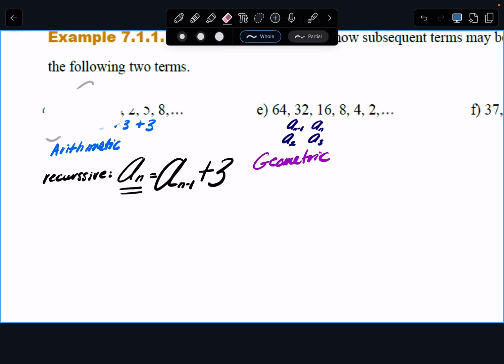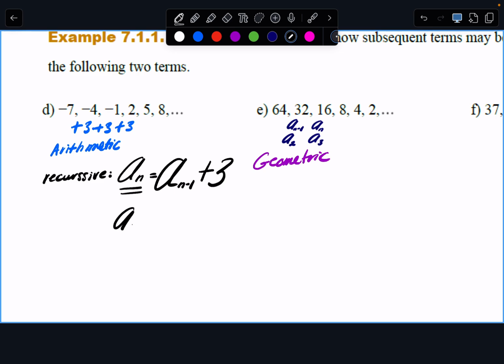This is called a recursive formula. It's the formula where you're just telling what's happening. With this type of formula, you also have to say where to start. If I just said, add 3 to all your previous terms, but recreate that exact sequence right there, you'd say, well, where do I need to start? Couldn't I be starting at 0 and adding 3? So you also have to say, start with a sub 1 of -7. Now, why? Because now I could recreate -7, -4, -1, 2, 5, 8 with this information.